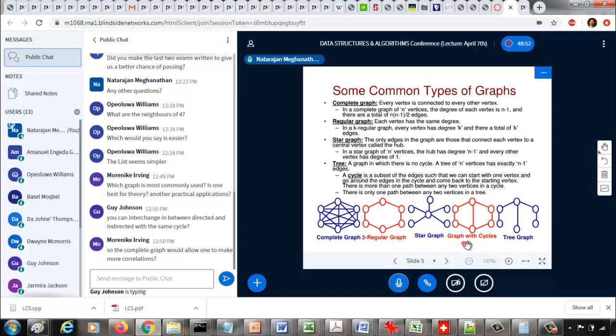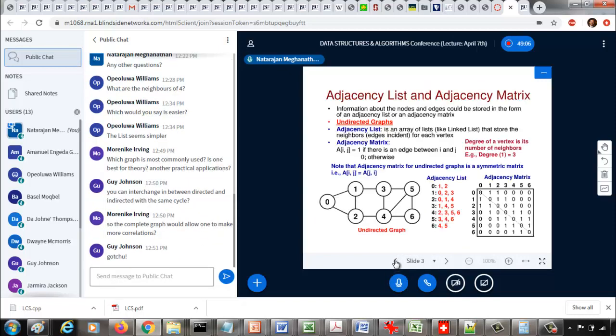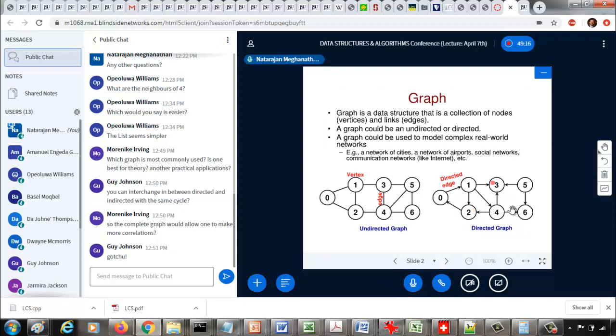So let me mention that too. You can have what's called a hybrid graph. A hybrid graph is nothing but a graph that has both directed and undirected edges. Again, Twitter is a good example for a hybrid graph. So in some cases, A follows B and B will follow A also. In that case, you'll have an undirected edge between A and B because you follow each other. But most of the edges in Twitter will be directed because not everyone follows each other.